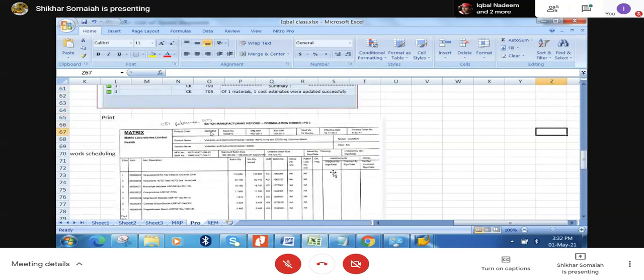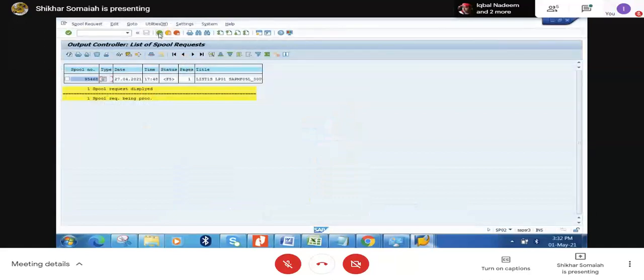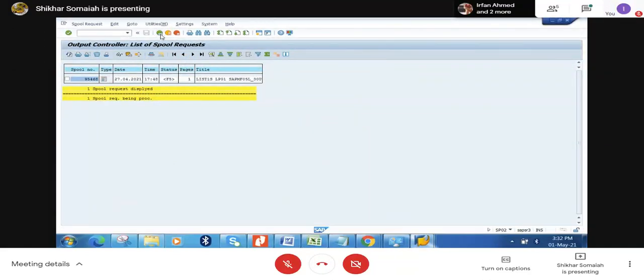But due to offline printing, right? In real time you can set the printing, and there is a basis requirement setting. But at least we can view it. But due to this automatic setting, there is an issue. But still, I will do this.